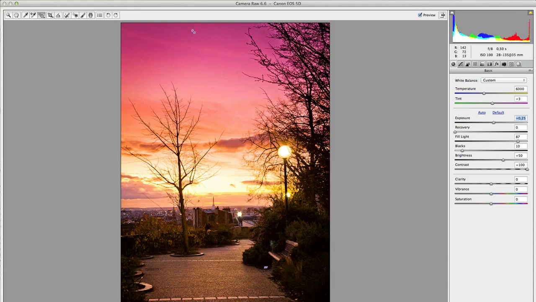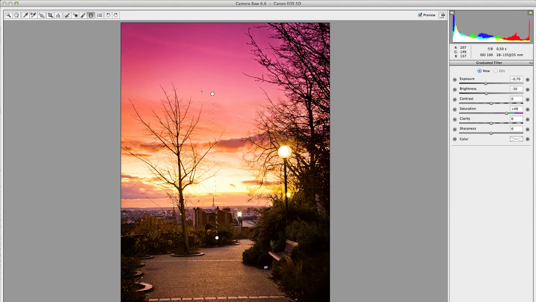Let me go back into the graduated filter tool, see what happens if I lower the exposure a little bit, see if that does something. No, what it does is lower the top of the photo, which is already very dark to me, so I don't want to do that. I would like to lower this part of the photo a bit more. So one thing you can do is use another tool for this, which works very similar to the filter.